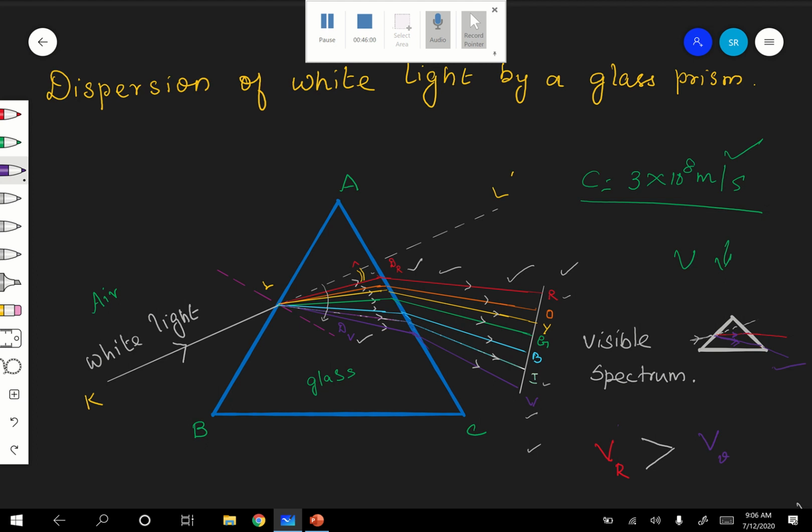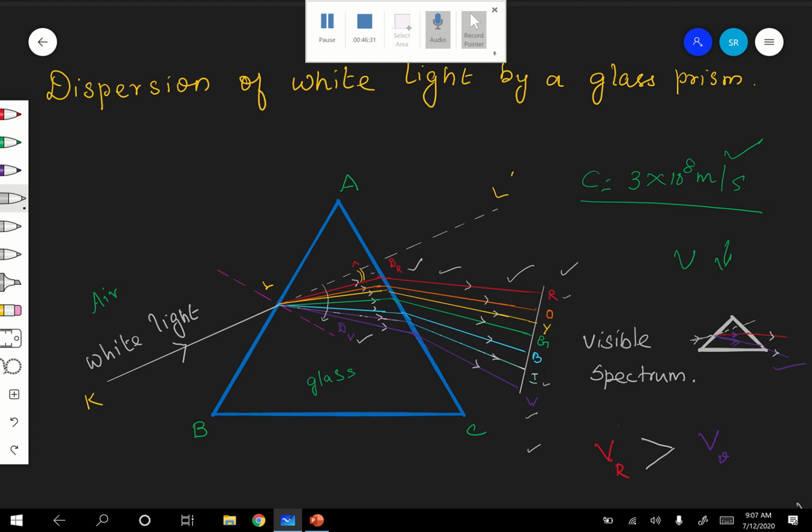Therefore, you have to be very, very careful in drawing the spectrum. If you understand the concept, it will be easy. You cannot extend just like that from the prism. This is the red light, and you cannot just extend it, because it is suffering one more refraction from denser to rarer. Once again it will be deviated. That is why the path of the ray after AC is slightly bending. Why? Because it goes from denser to rarer medium, away from the normal. It deviates. Is it clear? Hope you are following, children.